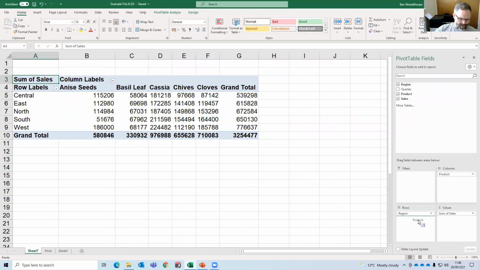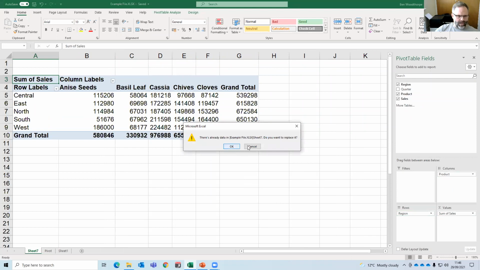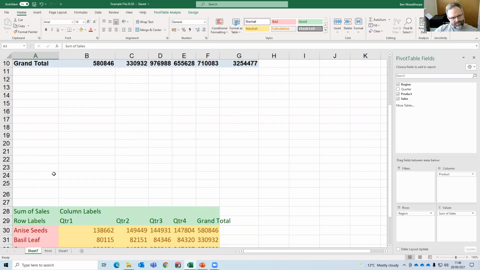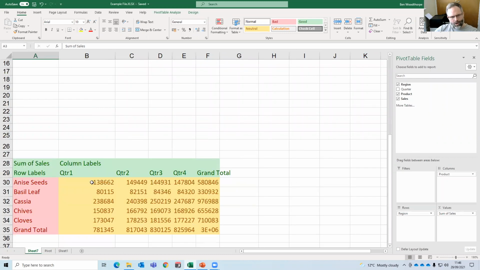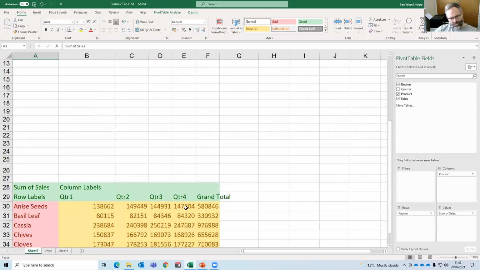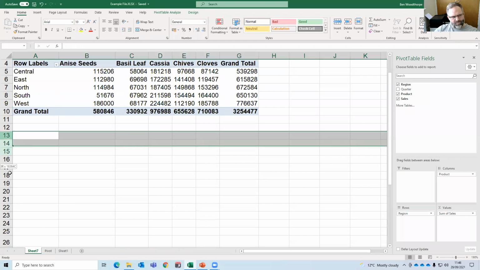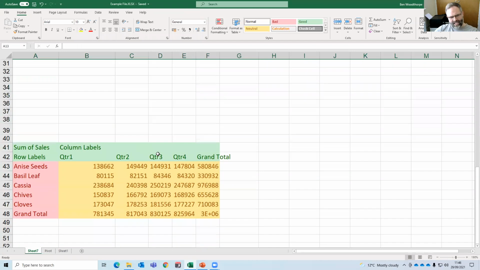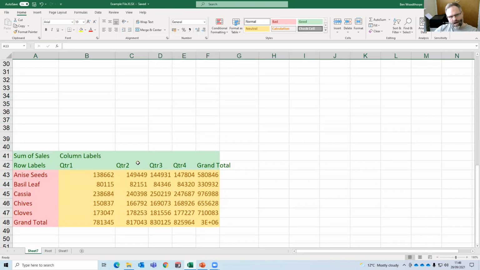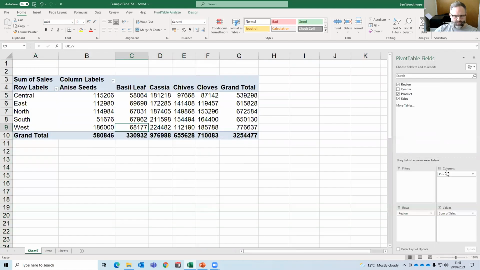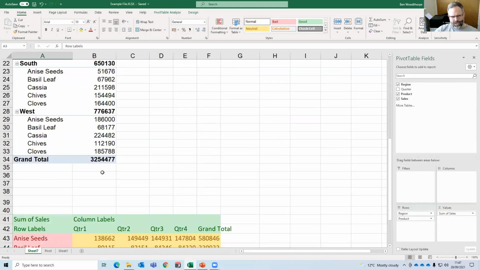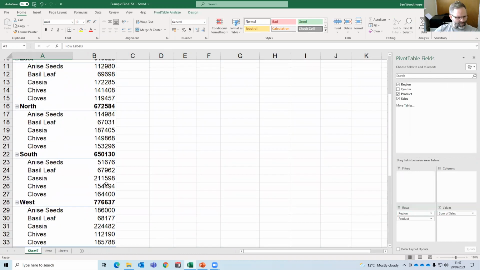So I'm going to move the product down beneath the, oh wait, I've got something in the way. Bear with me 1 second. That error is because I've moved this down below, and what I was going to do was make the pivot table expand over the top of where this was. Because I've put something in the way, the pivot table would crash into it. So that warning is because I moved something down here. I've just given myself a bit of space. Now when I come to do this, it shouldn't moan because it's got enough space to do it without going over the top. So that was me being a bit of a plank there.